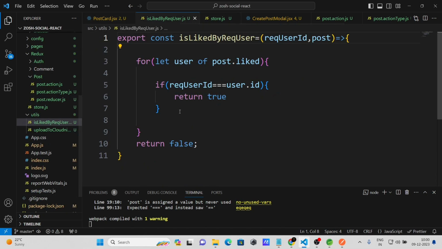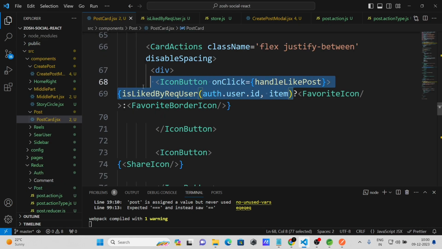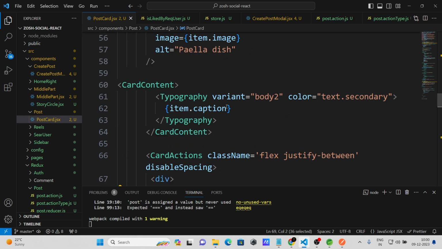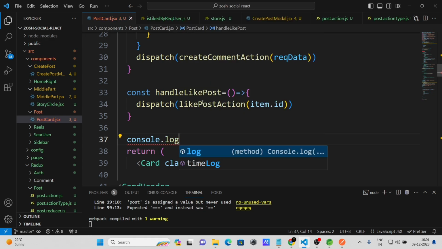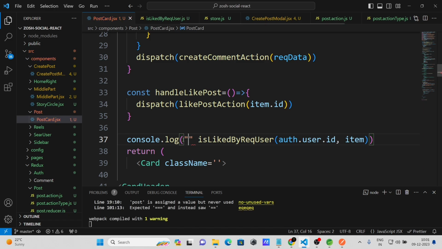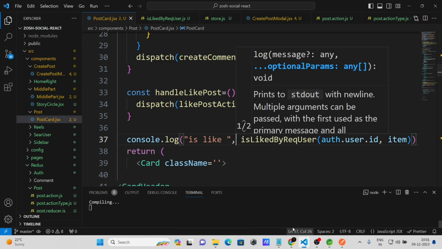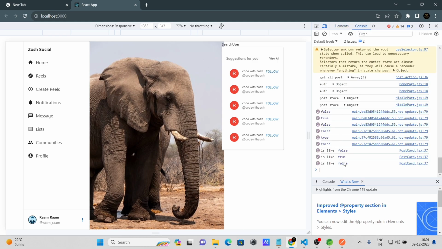And let's go here and check what is returning. So let's console.log it. Is liked: false, true, false, false, false.